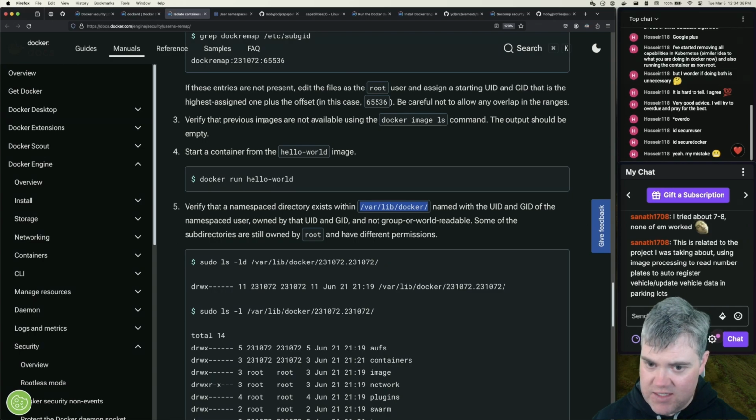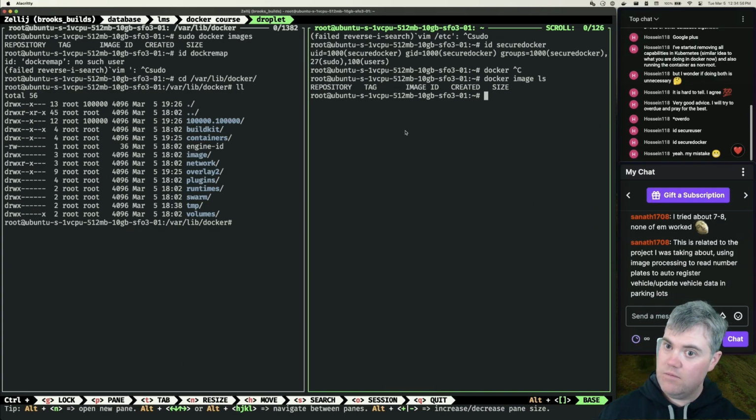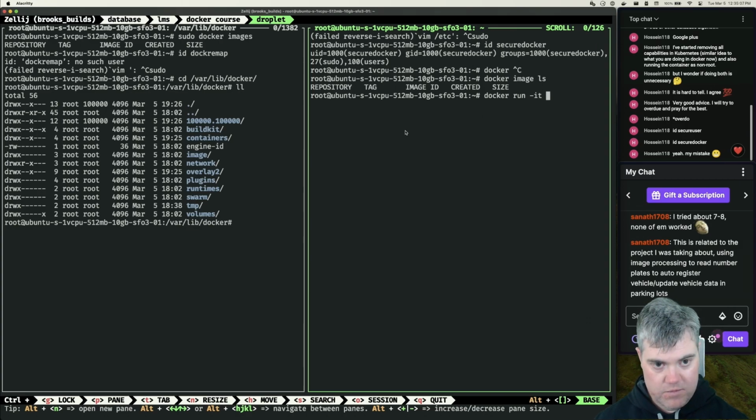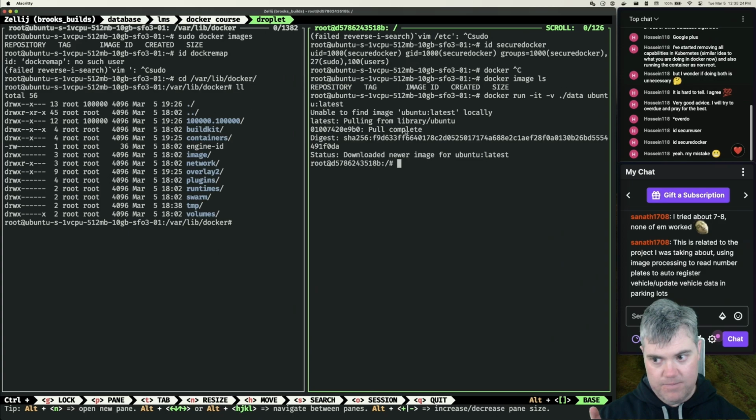Verify that previous images are not available using a docker image ls command. Oh, okay. This is really cool.